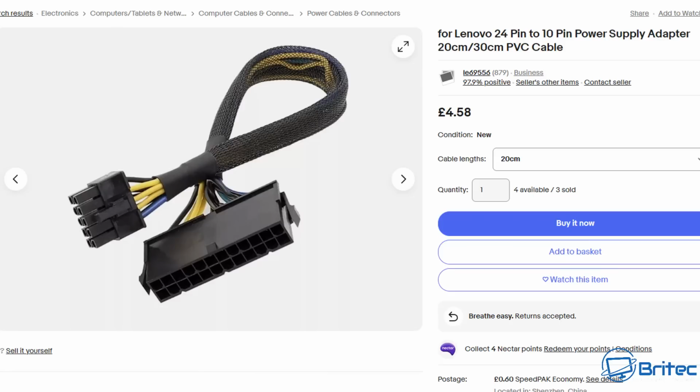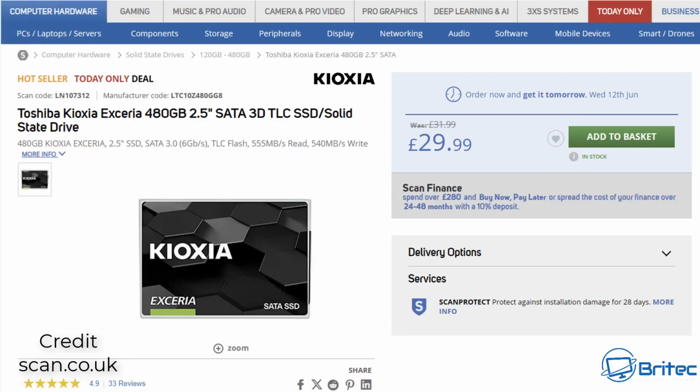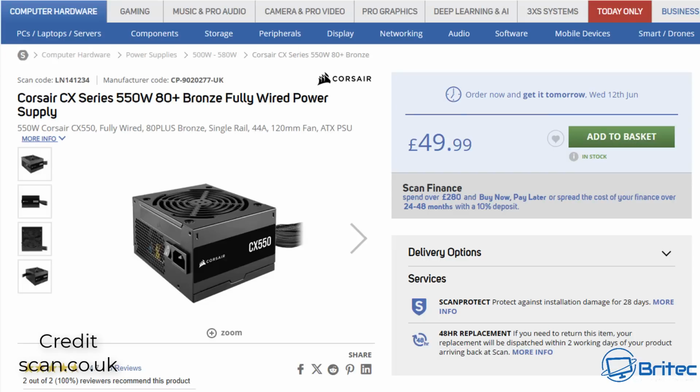So always give yourself at least 100 watts of headroom, so you're not pushing the maximum out of that power supply. A 500 watt power supply is going to be pretty decent for most of the old used graphics cards that you see out there. Buy yourself a cheap SSD like these, and these systems will serve you okay if you're on a really super tight budget, but just don't overspend on them.